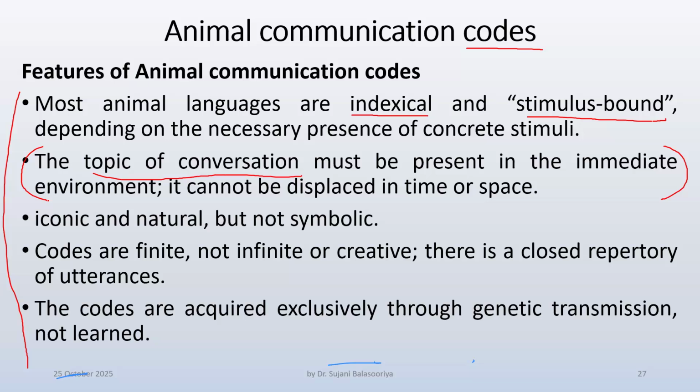Of course, that is a kind of exceptional situation for this point, because generally we say animal communication is limited to the present time. That is the general view. I just told you an exception only. But generally, animal communication is limited to the present time. And there's another part here. Animal communication is limited to the immediate space only, the immediate surrounding. They can't communicate about things that are far from them.